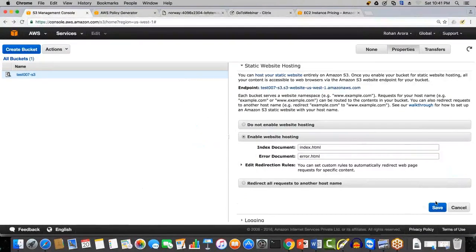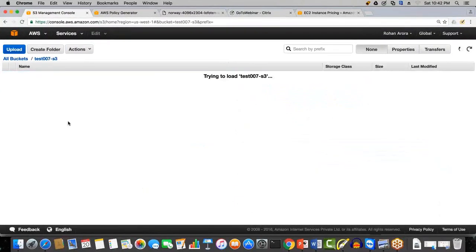So I define my index and the error documents, and hit save. So once I do that, I open my bucket and upload my index and error document.